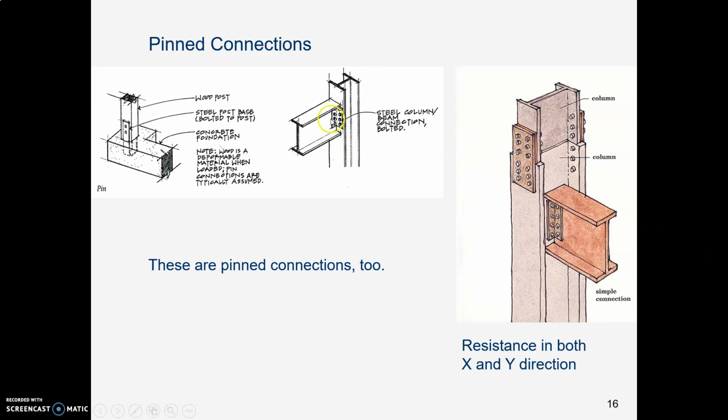So here we see a framed connection in structural steel. This is a bolted connection where a structural steel beam is welded to a column with these framing angles. And believe it or not, these are considered pinned connections. They are not free to move side to side, and they are not free to move up and down. They can rotate a little bit, so there's no moment reaction. And I think you can say they're free to rotate a little bit just because these connections have oversized holes, 1/16 of an inch bigger than the bolt. So these are pinned connections also.